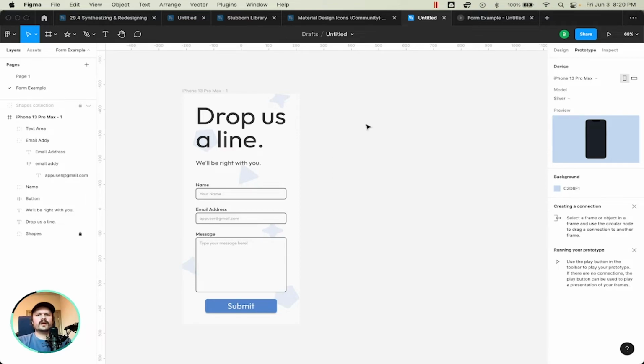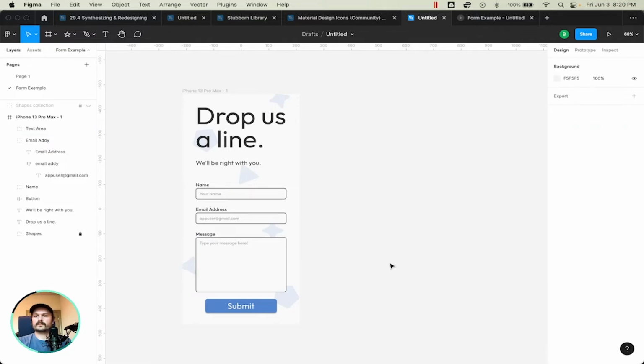And so an overlay would be like, anytime, let's get out of this, go back to design. Anytime you click on an element or a frame or what have you, a box or a window would appear somewhere on the screen, and it would maybe blur out the rest of the screen, and it would say something like, warning, are you sure you want to do this, or does this look okay on your Android device or your iPhone? Let's say you were deleting something that iOS or Android thinks is important.